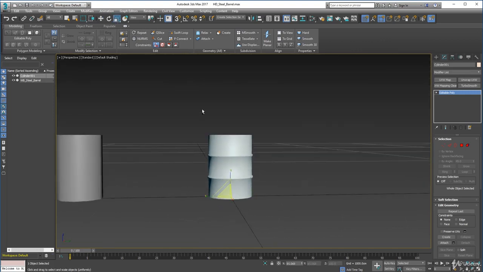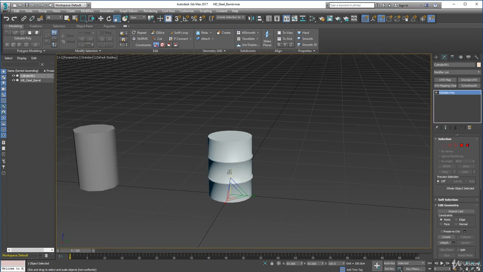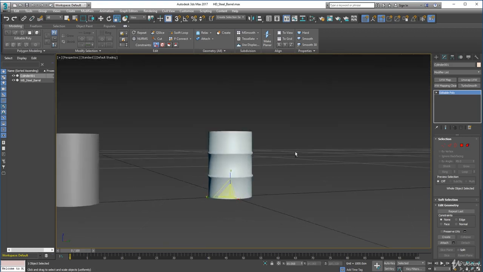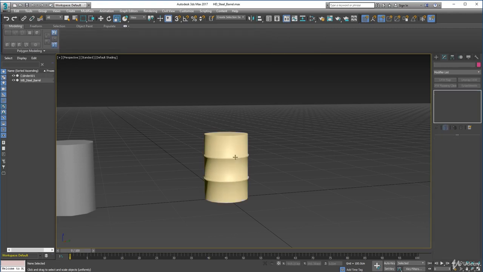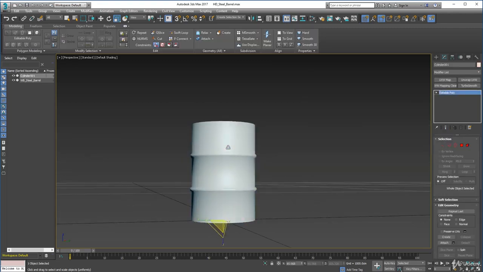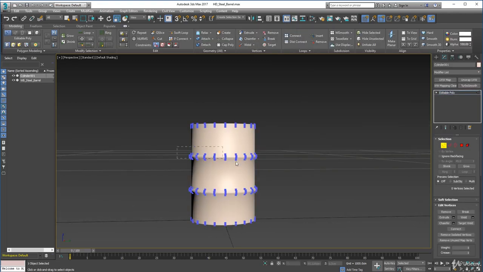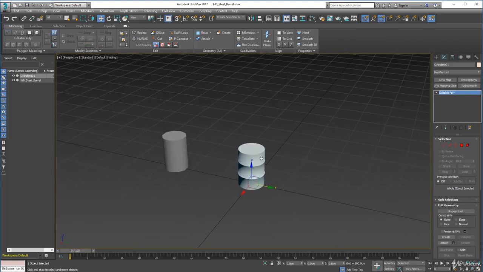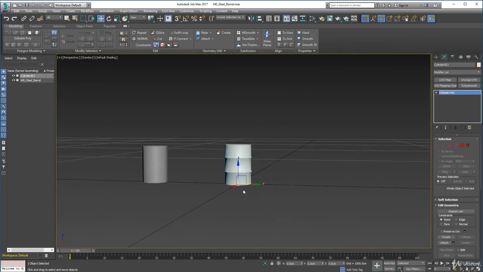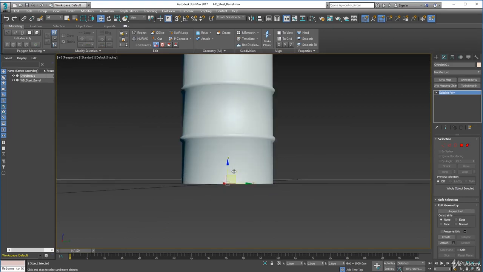Okay, so that's the ridges. That's pretty cool. Yeah, just adjust the scale slightly. Just feel like it needs to be a bit taller. Yeah, there you go. That's much better. Okay, so it's a little bit bigger, but we can tweak that. So a few more adjustments. There you go.